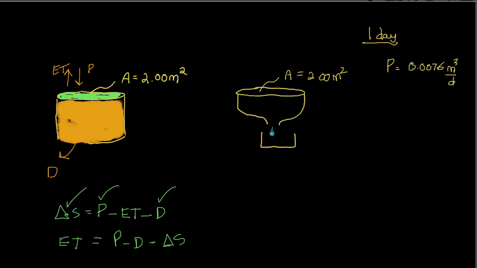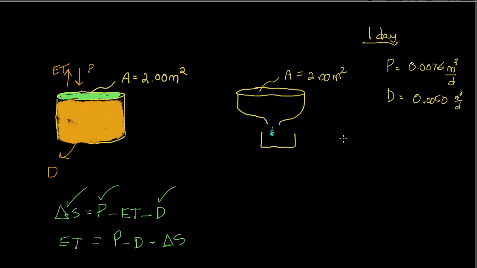We don't have to convert anything because we're actually capturing it in a rain gauge right next to the lysimeter. We're going to measure drainage out. It's going to also be in units of cubic meters per day, and we're going to get 0.0050 cubic meters per day. So there's our precipitation, there's our drainage. They're already in units of cubic meters per day, and the only thing left to do is to convert the change in mass of the monolith, of the interior of the lysimeter, from kilograms to volume in cubic meters, and that will give us our change in storage.